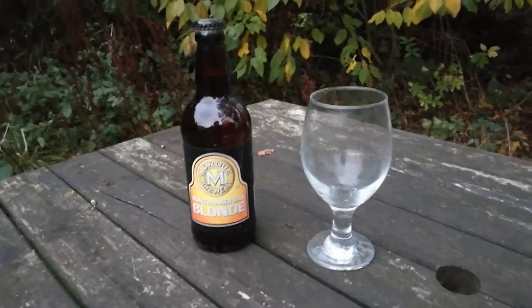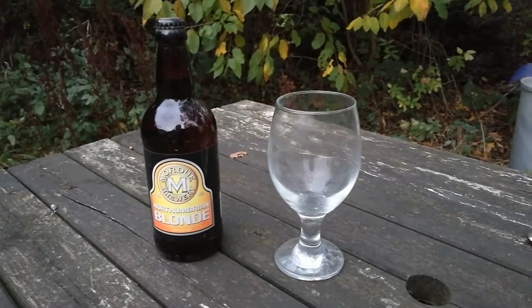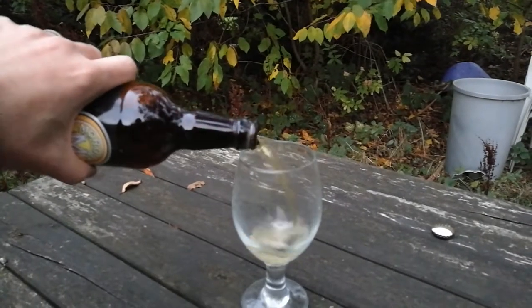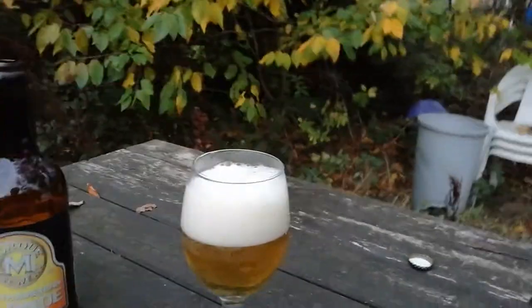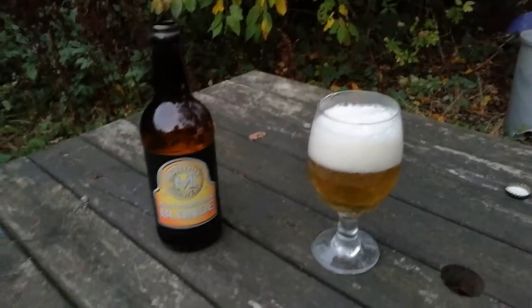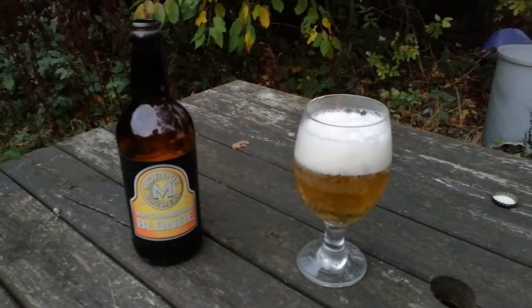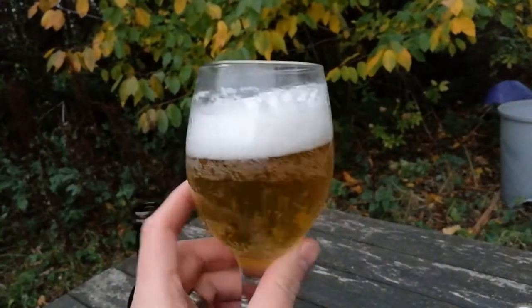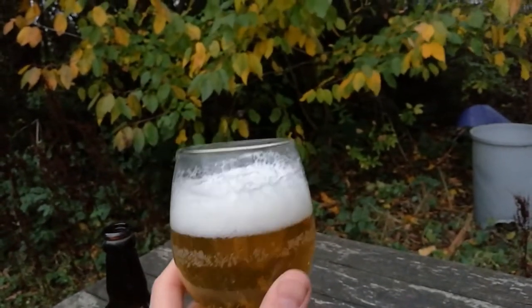I pronounced it wrong because I'm somewhat illiterate. But anyway, this one came in at a pound from Joblot again - another Joblot jobby. As you can see already, it's a lively one. I'm hoping it's more carbonated than the other one; the other one was somewhat flat. Nice blonde in colour. We've got a lot more carbonation this time. I'm not one for over-carbonation, but I just like my beer to have a nice carbonation feel when it's just right. The last one I had was just thin and reminded me of going to beer festivals and having really dank beers. Nice colour, and the carbonation looks quite nice - nice big bubbles, but there's not lots. Maybe it's slightly over, but then again I didn't pour it properly because I can only do it with one hand.